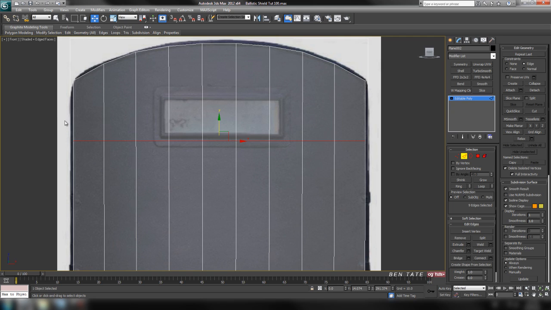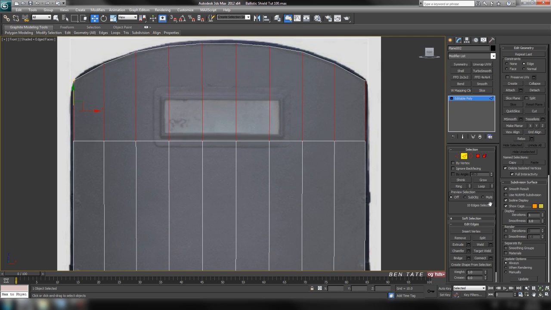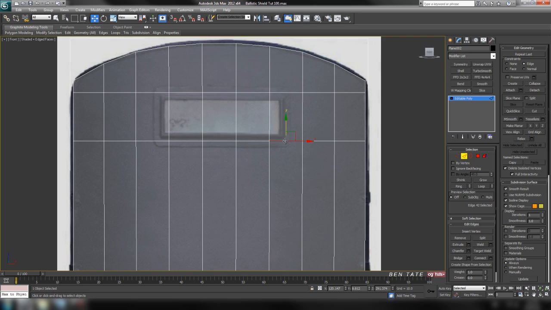Okay, we'll add another one here for the top. So let's grab these edges. Do another connect. Okay, and we'll just slide that down a little bit and make planar on Y. And we'll just put that right about there. Let's actually make it a little bit bigger. And let's maybe move this edge just down a little bit. So I'm just going to loop that and slightly move it down.